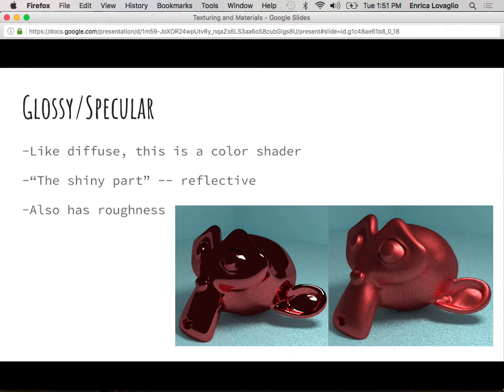And then the other really important one is your glossy node. What is the node called, Maya? Is it glossy or specular? It's specular. So in terms of exporting maps, specular is the color of the glossy node, which I'll show in a sec, but this is basically the opposite. This is the mirror, right? So if you can look at this, it almost looks like a metal. Just like diffuse, it's got a color input and it's got roughness, and this one I can actually show roughness.